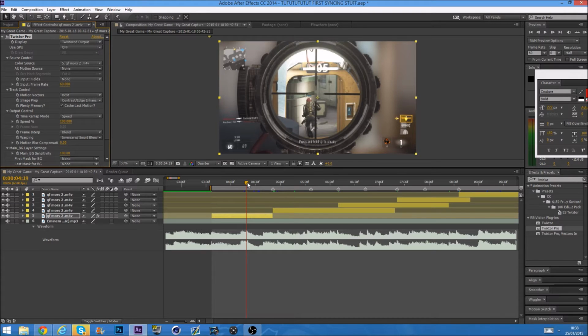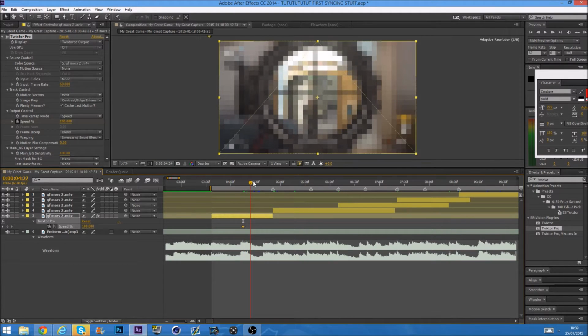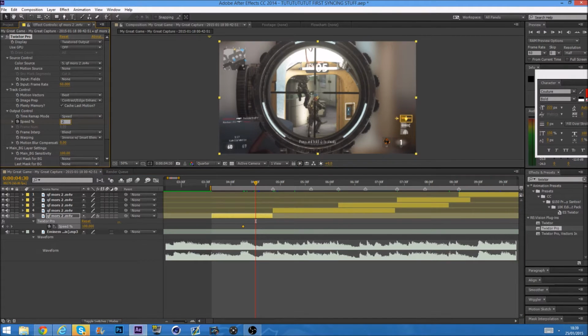And then first of all, I'm going to put a speed here. Speed 100. You always want to set speed 100 when you're doing things like this. You can press U to find out where your keyframes are. Then I'm going to go about here probably. I'm going to make that 20.